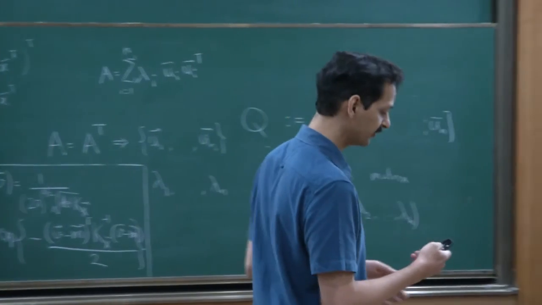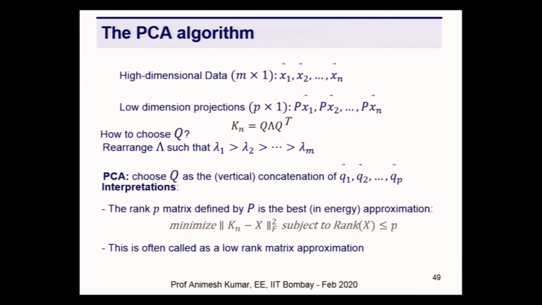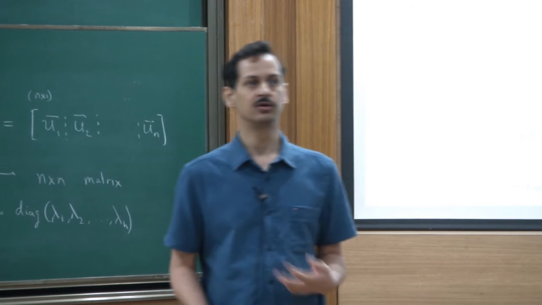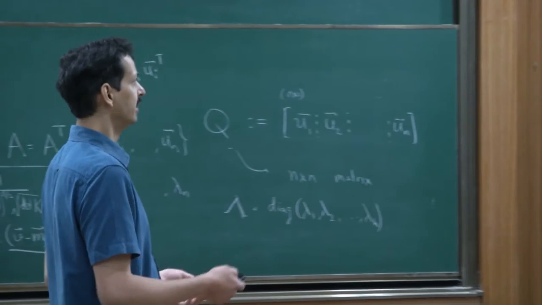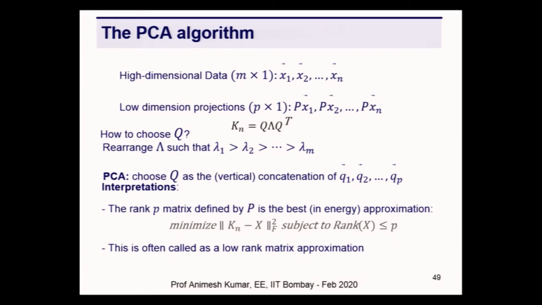If they are positive semi-definite, then we know that their eigenvalues are strictly non-negative. So we know that each of the lambda i's will always be greater than or equal to 0. So that's something again that we know about positive semi-definite covariance matrices. All right. So you rearrange the lambdas such that they get sorted.